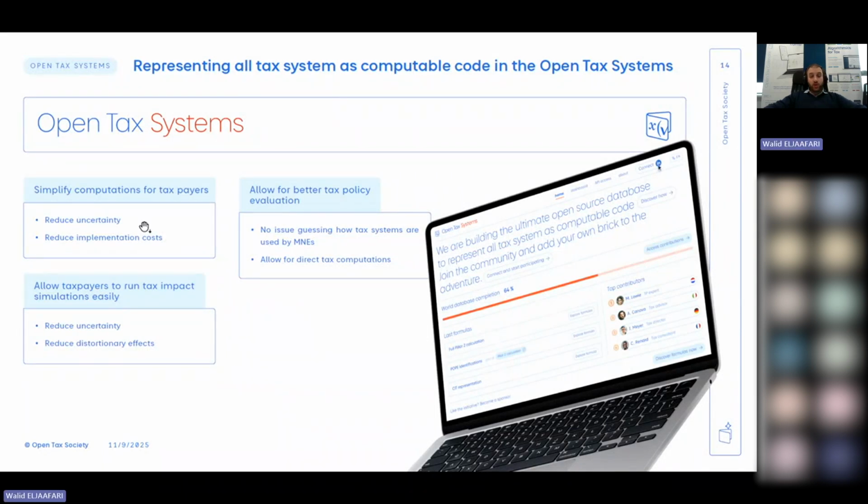To simplify the computation of tax in order to file all the different filings possible. It also reduces the implementation costs when need be. Also for taxpayers and their advisors, the solution may propose the ability, which is rare, to run tax impact assessments of changes in the business, which is something very complicated and costly right now. Well, if you have readily available functions that allow you to compute the tax impact of one or the other way of organizing the group, it will ease the implementation of such tax impact simulations.